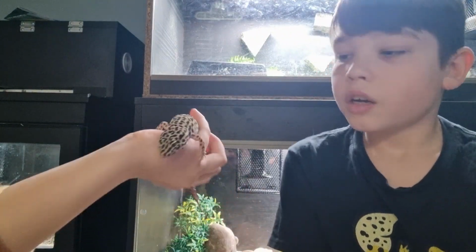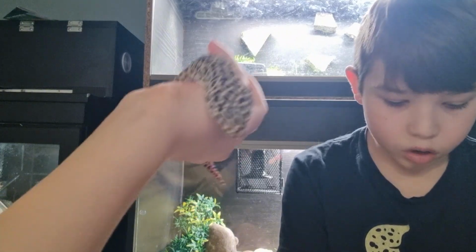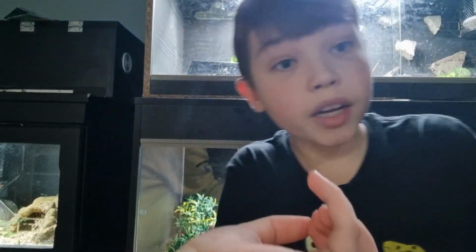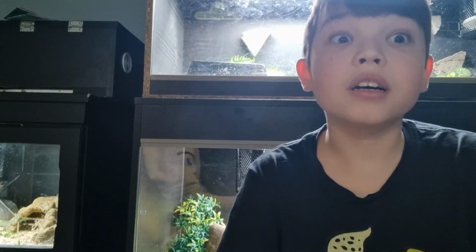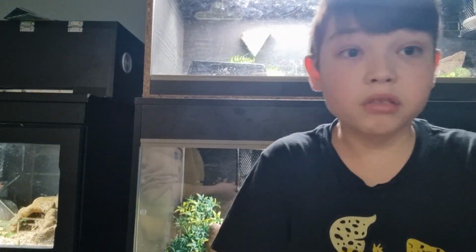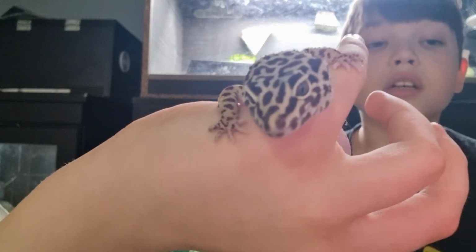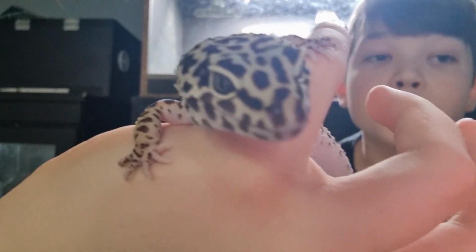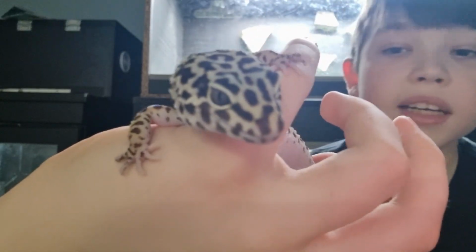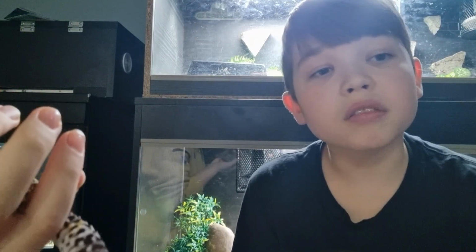So that's obviously a con. They do hide a lot. They're not always going to be very active. They're not going to be running around their cage very much. They can bite, and it's very easy to get them fat. They can get quite large, very fast. They can be very fast as well. There is that. They're not a good display animal at all. They're good for handling though, so yeah. There's not really much I can say about these guys though.